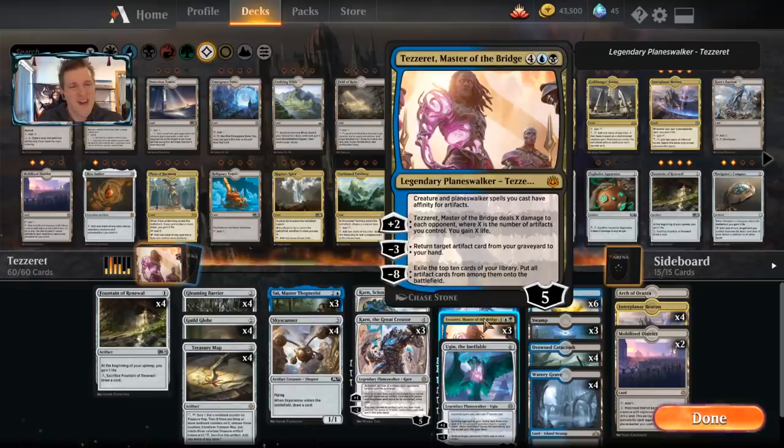It's really fun. Plus two is X damage to each opponent, where X is the number of artifacts you control, and you gain X life, which can be entertaining for sure. The Tezzeret laser is one of the more interesting animations in the game. If you haven't seen it, hopefully we'll show it off today. Minus three is return an artifact from your graveyard to your hand, an ability I still have never used because I'm too busy shooting the laser. And minus eight, exile the top 10 cards of your library. Put all artifact cards from among them onto the battlefield. Just spew a bunch of artifacts.